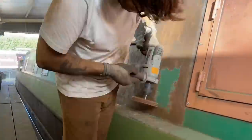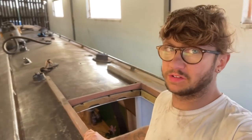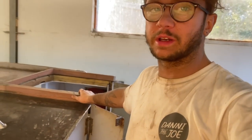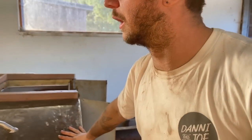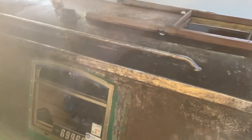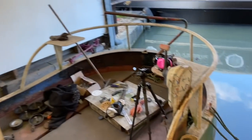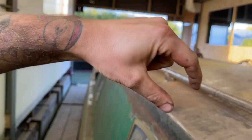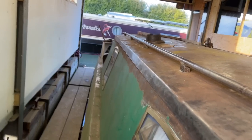So we're up to about 6 o'clock. Not masses of visual progress, but the roof, I know we keep saying it, is nearly there. Handrail on this side is done and about halfway on this one. I've got this outside portion to grind back a little bit more, and then the whole lot needs sanding to get a key into it, and then a big wipe down, clear up, and we might actually put a coat of prime on later on tonight.